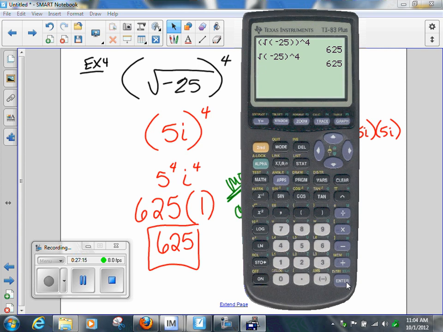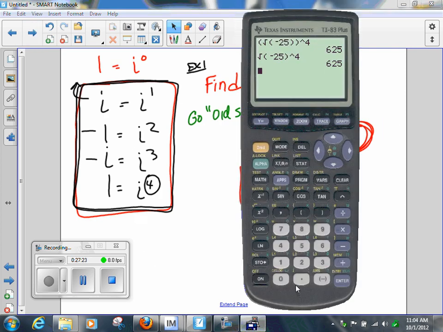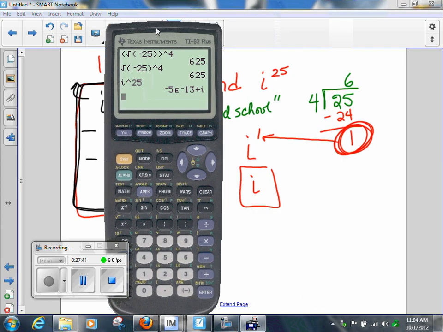Now, check this out. Go to the i to the 25th. Do y'all see the decimal button at the bottom? You should have either a blue or a yellow i. Let's see what i to the 25th power is. Oh, look. Something and then a plus i. What's the answer, y'all? Positive i. I hate these things.